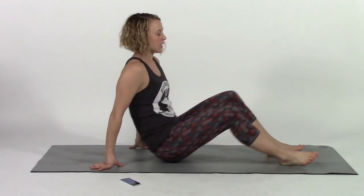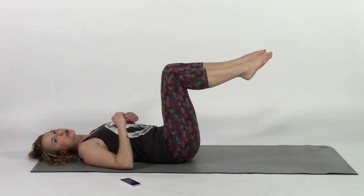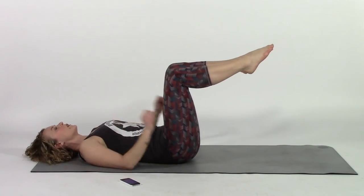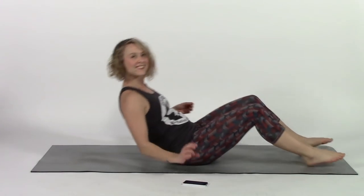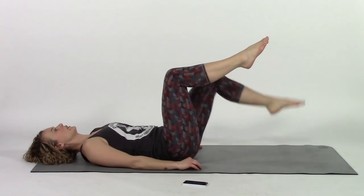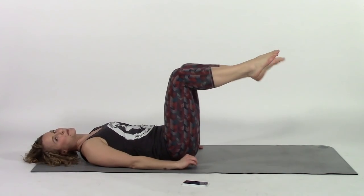Ready to strengthen your newfound core muscles? Here's the first exercise — it's called a dead bug. You're going to get into that same position you were in, and you're going to drop one foot at a time and return it to the starting point, then drop the other foot and return to the starting point. Note that it's not a bicycle — you're not moving both feet at the same time, one at a time. Exhale as you lower because that further helps you to engage your TVA. We're going to do this for 60 seconds. This is not a race — it's about doing the best reps you can in 60 seconds.